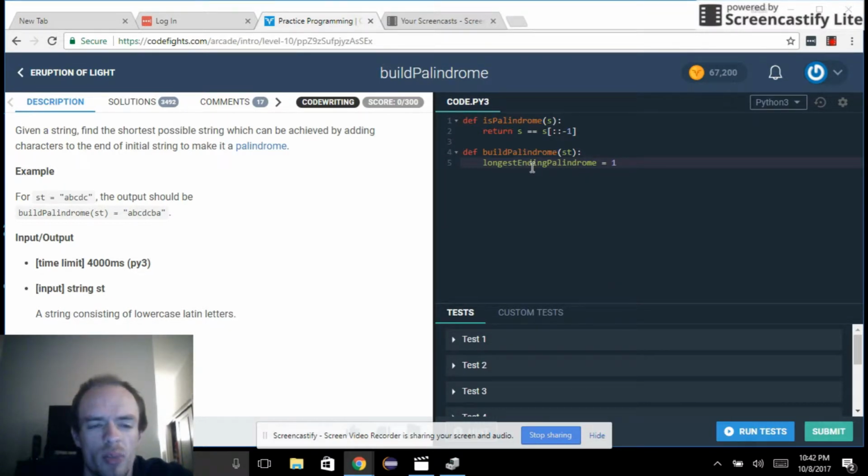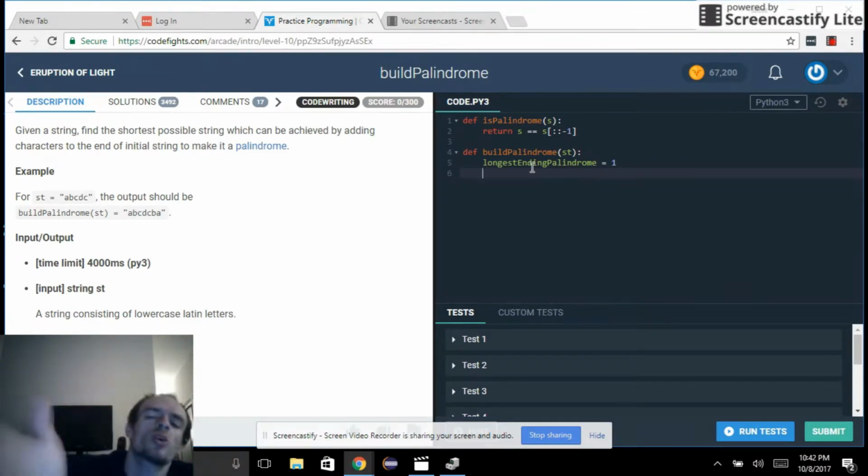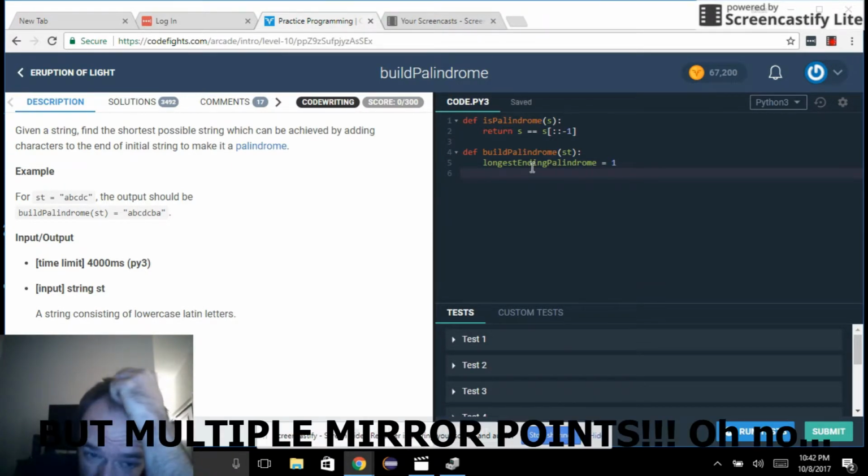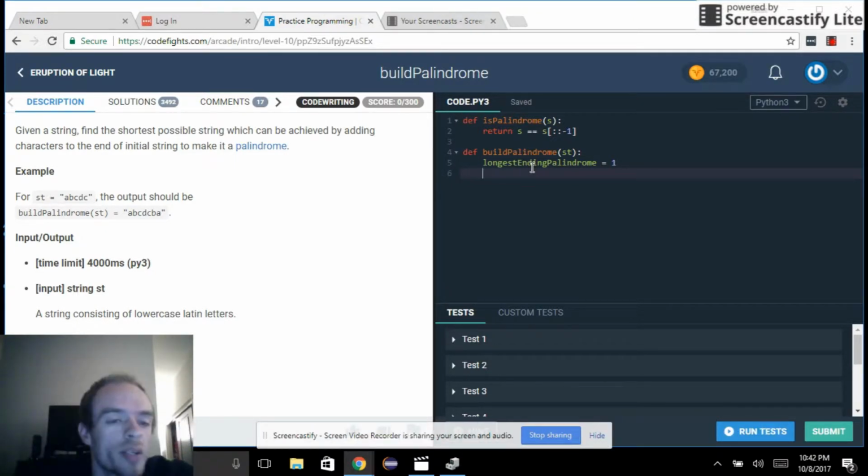Because a character is always a palindrome of itself. So we're going to start at the back, and we're going to keep making them longer until we hit a point where it's not a palindrome. And then we'll figure out what we need to return, which is not going to be all that difficult.